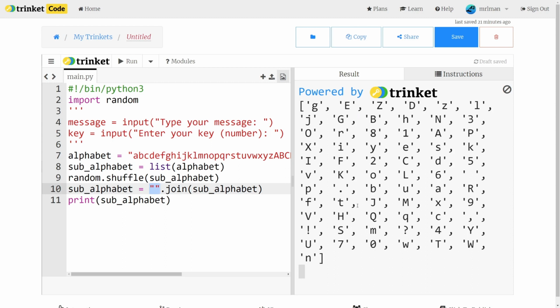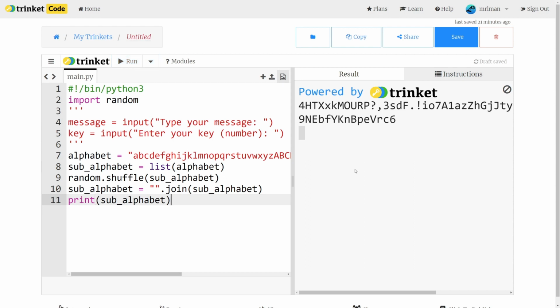We don't want any characters in between each entry, so we've got nothing between these quotation marks. A little bit weird, but it works. So you can see now that our sub_alphabet is a nice string of letters. That should be just the alphabet jumbled up, which will be good for our code.